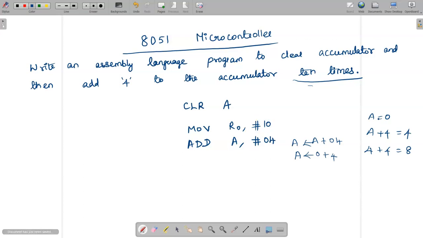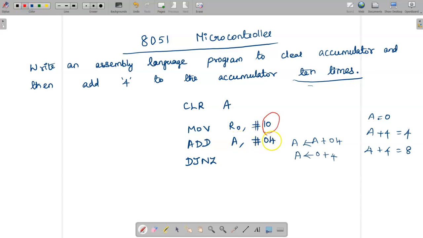First of all, after adding, this has to be repeated again and again. For that we have the instruction called DJNZ, which is nothing but decrement jump on no zero. Which value do I have to decrement? I have to decrement this count value.